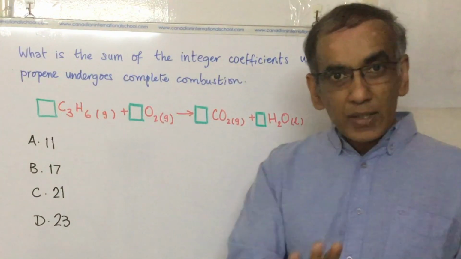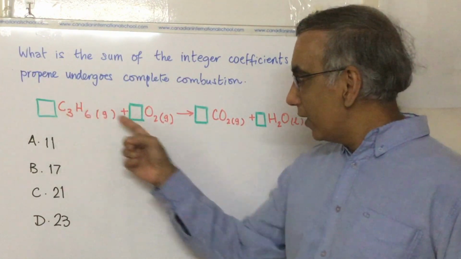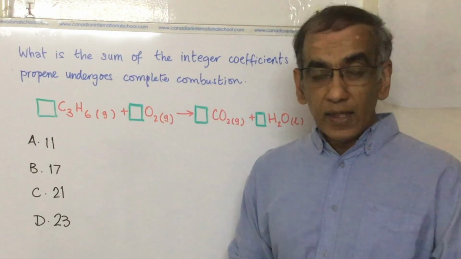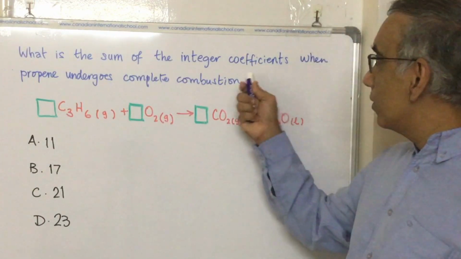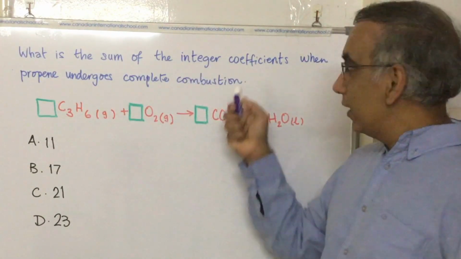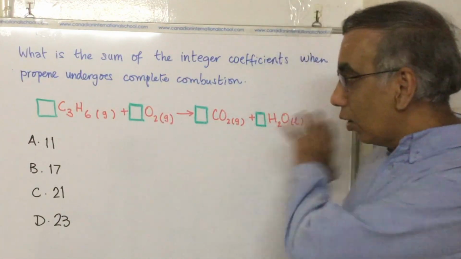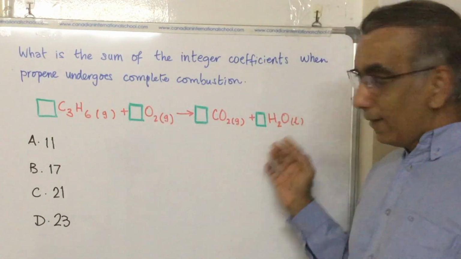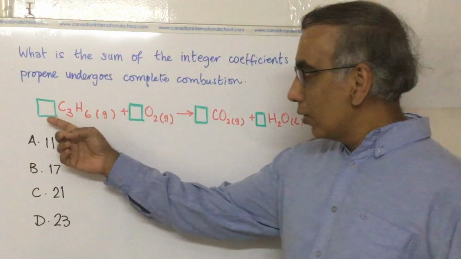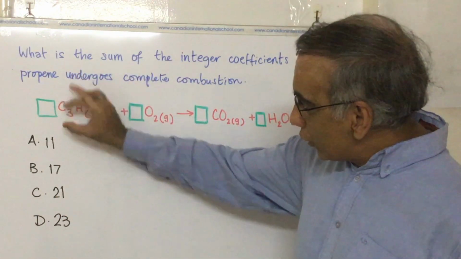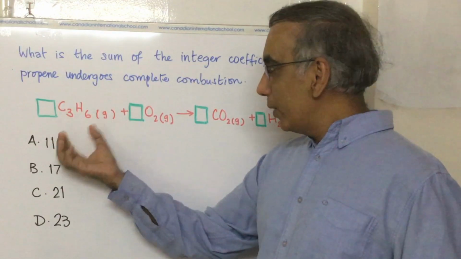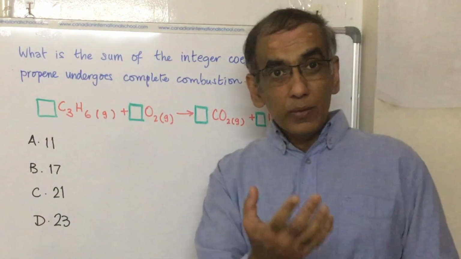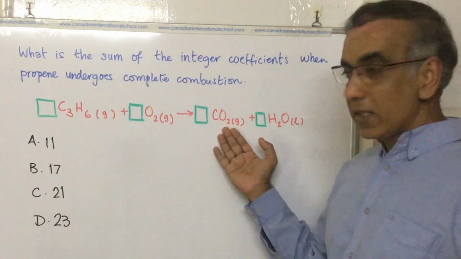What that means, you balance the equation and then you add everything here in these green squares. You are not allowed in the final answer, of course, to have any fractions, otherwise it won't be an integer coefficient. Integer meaning it must be a whole number. Coefficients referring to these numbers here in the balanced equation that go in here. And what do those numbers mean? Whatever number goes in here symbolizes a mole ratio between how many moles of propene would react with how many moles of oxygen. And of course that could also be used to predict the moles of carbon dioxide and the moles of water.